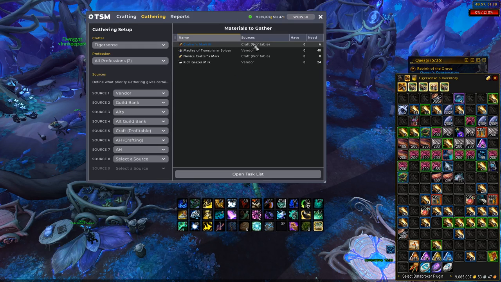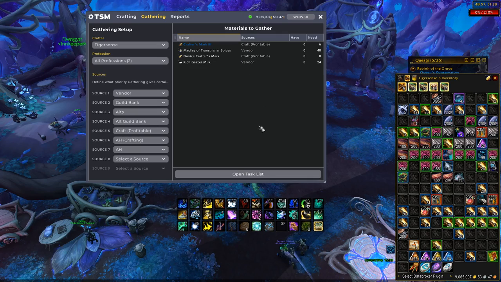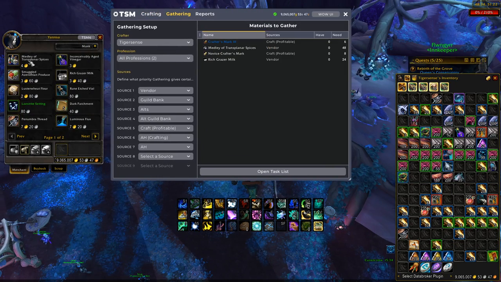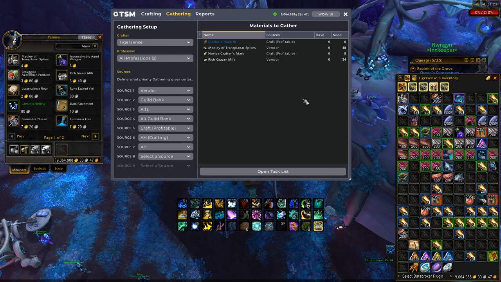So it's telling me to craft, and the craft is profitable, for these two marks, and it's also telling me to buy spices and milk from the vendor. So simply, if you wanted to, you could go over here. Okay, we need spices, we need 48. There we go, and then it will check it off the list. So that is something you can do.